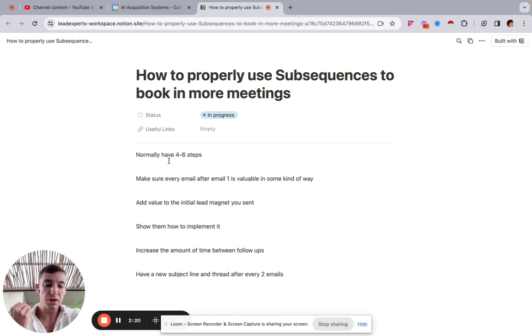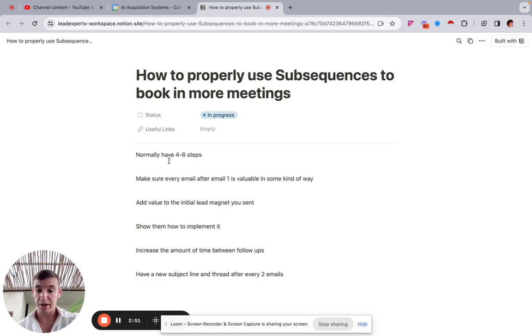So think about it in the sense of, with every step, you want to have a different idea of how you could implement the initial thing that they responded to. So if you sent them a lead magnet around X, figure out ways that you could help implement it. You can then create sales assets around those things, and then send those to people and say, hey, did you have a chance to check this thing out? Wanted to make sure that you got the most value out of it. Here's something that actually helps you implement it better, right? Or here's something else that can also help with doing that.